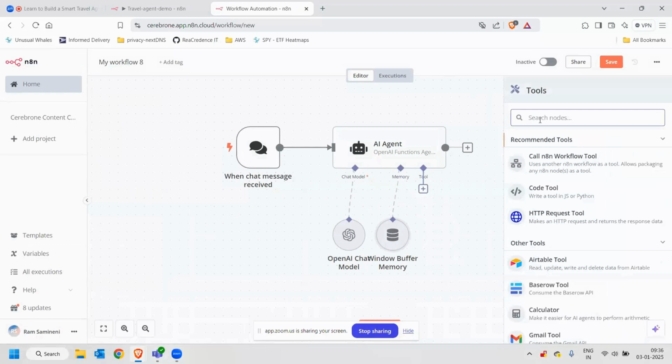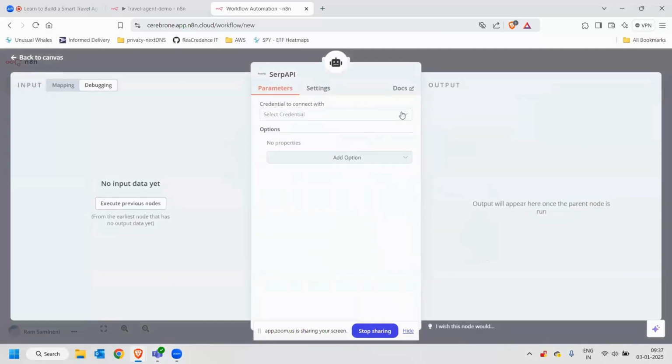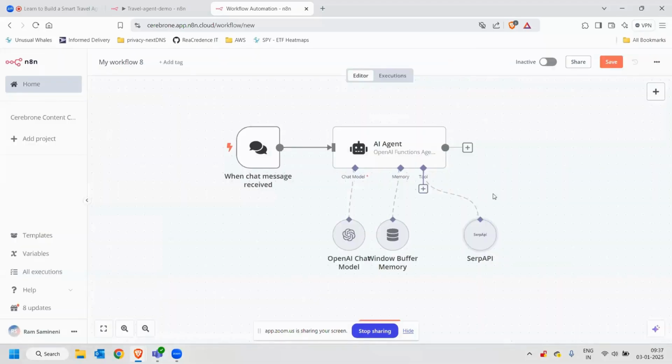Since we're building a travel agent, let us add the Google search SerpAPI tool. For this, you can create a free SerpAPI account. You will get 100 Google searches for free. You can use that API key here. I'm using an existing one. Yep, that's it. You have your travel agent.